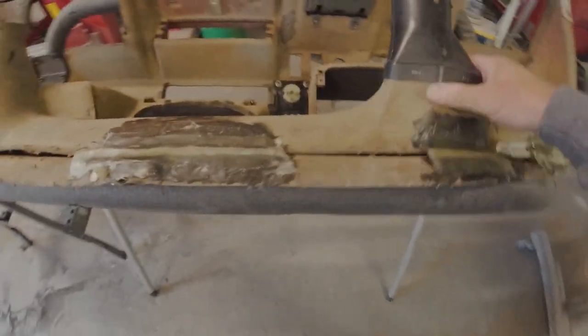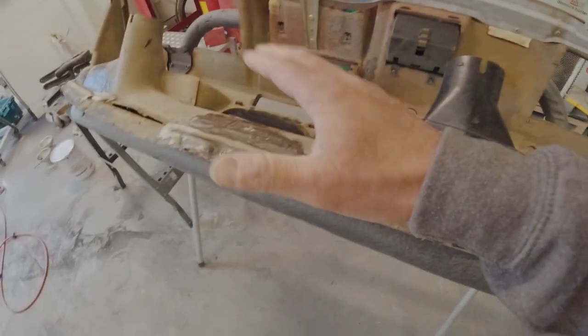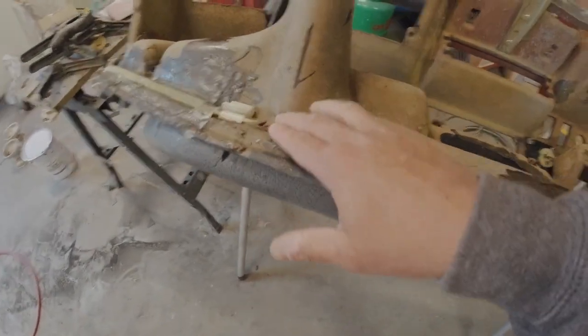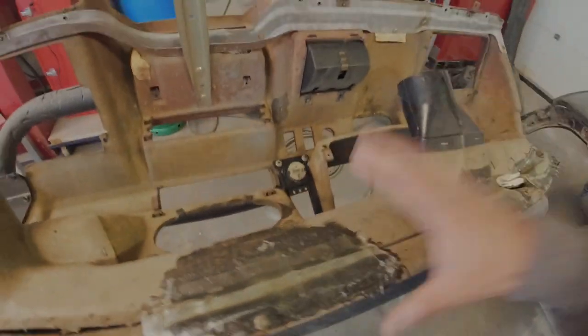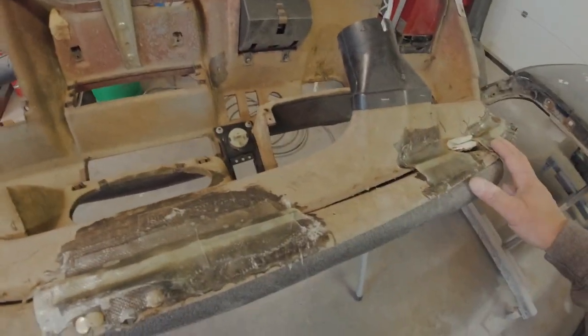So we've got the ducting, the duct routing's all nice and solid there now. So all I'm gonna do now is just continue what I did with this area, and just fill in the gaps. That means there'll be no gaps for the air to escape when the demisters are on. It just means this dash will then function as it did when it came out of the factory. So let's just finish up this glassing, and then we're ready to get some flock on it. So let's get some more glass on it.